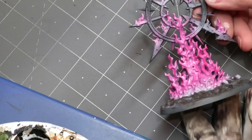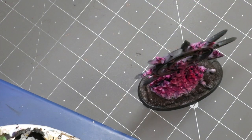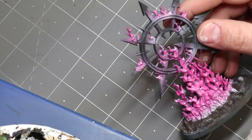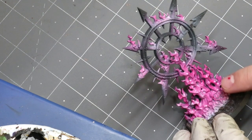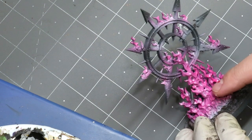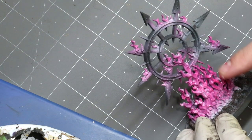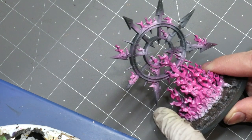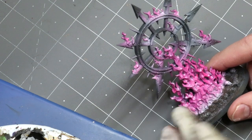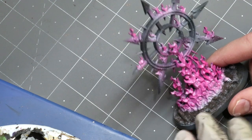All right, we're back. You can see everything's turned pink. So nice little effect there. Easy peasy, now we've got a nice base color down. We didn't worry about getting it over the metal parts, because those will get hit later and it's fine. Now, when it comes to fire, we have a sort of inverse of our normal highlighting. That is to say, the deepest parts actually need to be the brightest, and the highest parts need to be the darkest. And that's true both as you go forward into the fire and as you come up to the top of the fire. By the way, if you don't have the magenta ink, any kind of base coat of some kind of pink will get you in the right place. Doesn't really matter.